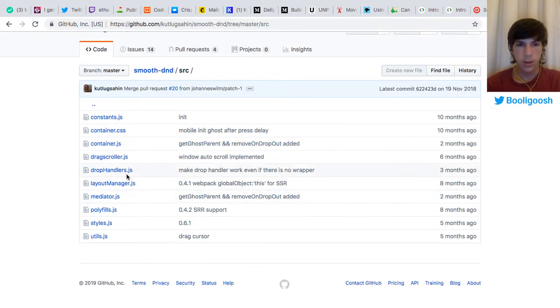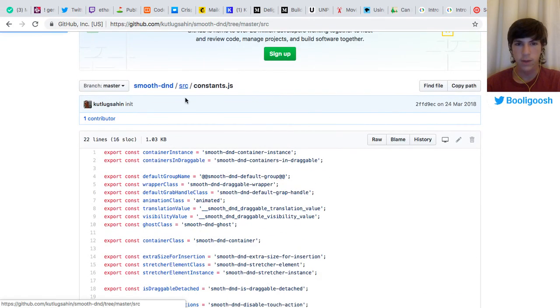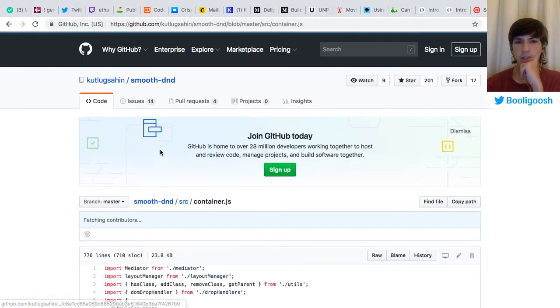Okay, so where would this be? Is constants. Okay, so that's just setting variables. Then CSS. We don't care about that. Container.js. What does that do?